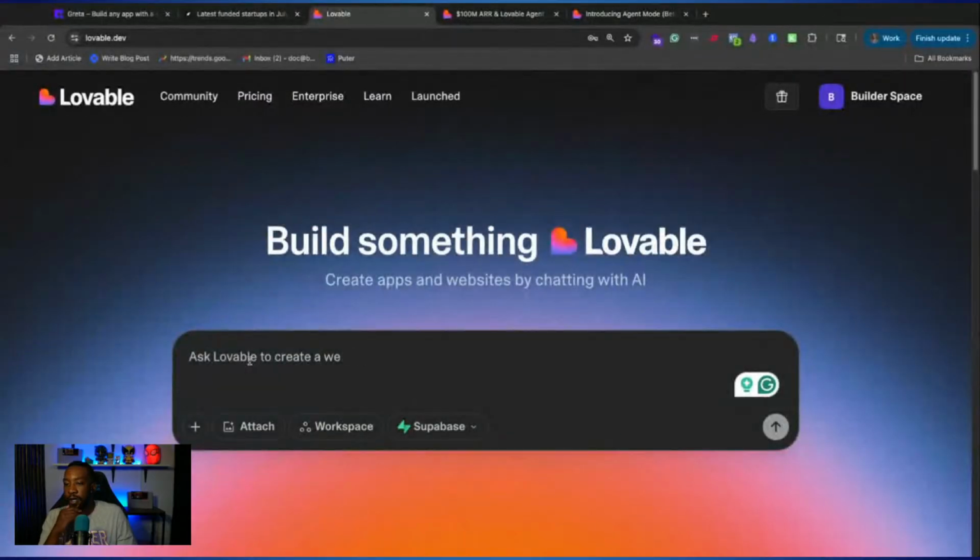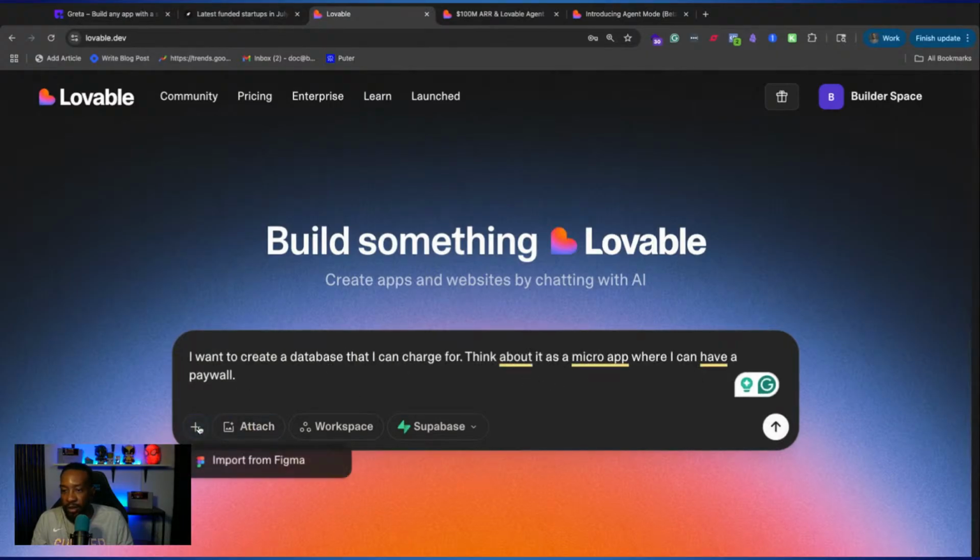So I'm going to write right here: I want to create a database that I can charge for. Think about it as a micro app where I can have a paywall. I'm going to add that right there.